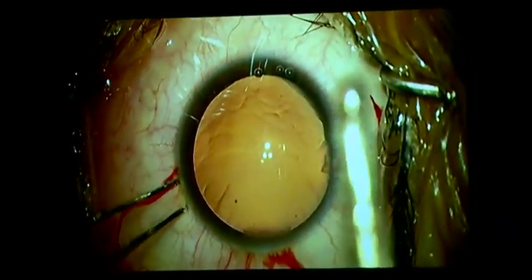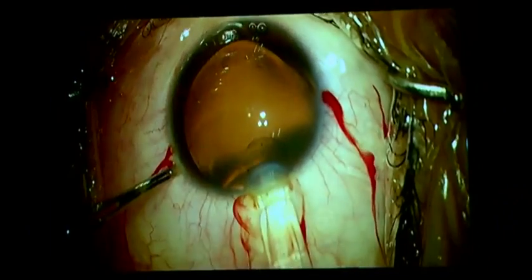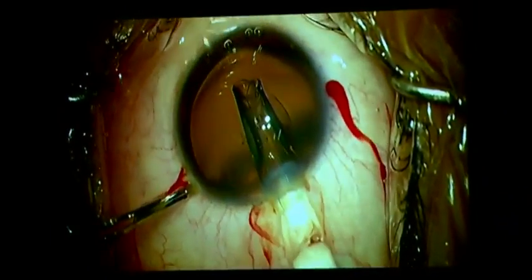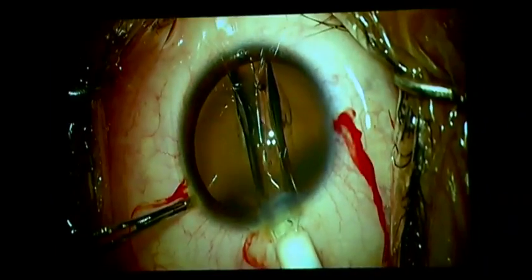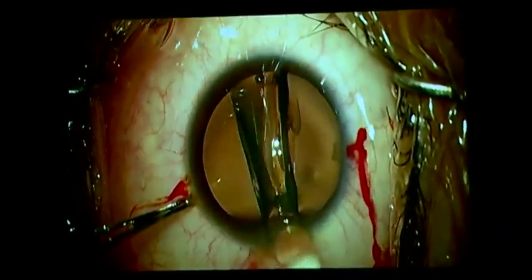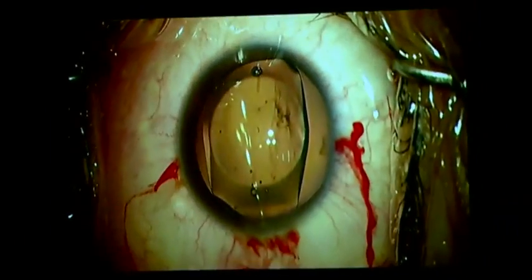So normally I'll fix it with my left hand and inject the lens. But this time I'm not sure because I have Helon inside and Helon in the lens also. Go gently and make sure the lens opens. Now it is opening correctly. Once it opens correctly, you can inject further. If you are a little worried, you can leave it at the wound area. Just tuck it. It will open very correctly now. So it has opened beautifully now.